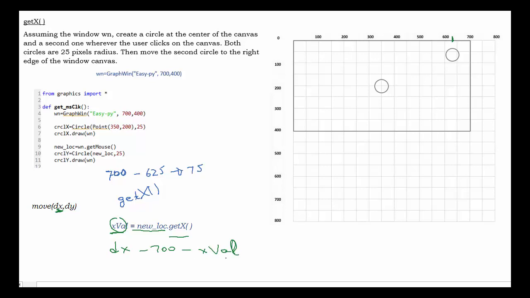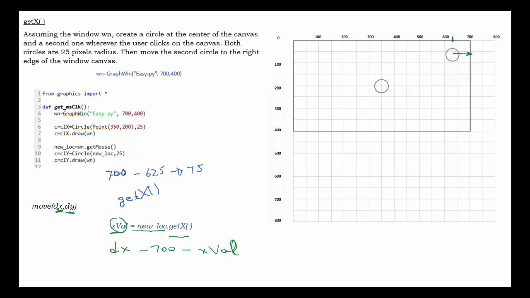If we subtract the xval from the 700, the dx will contain how much the object has to travel. The value of the dy, obviously, is 0 because the object will travel only horizontally and not along the y-axis, and that's why the dy is 0.